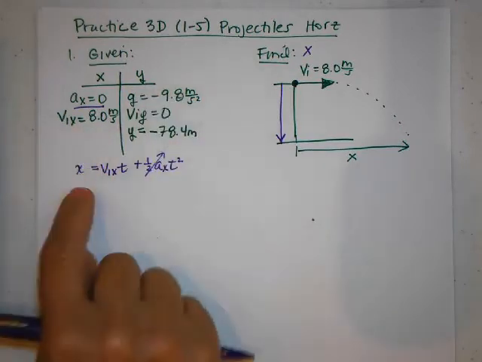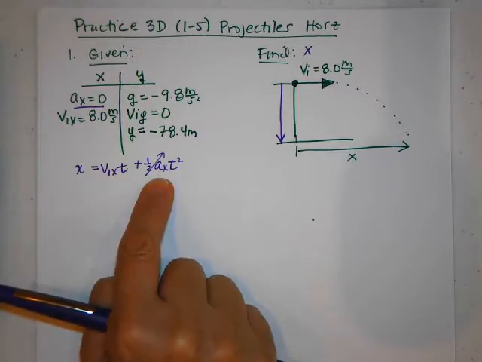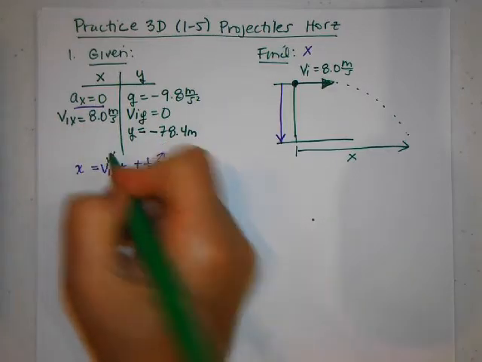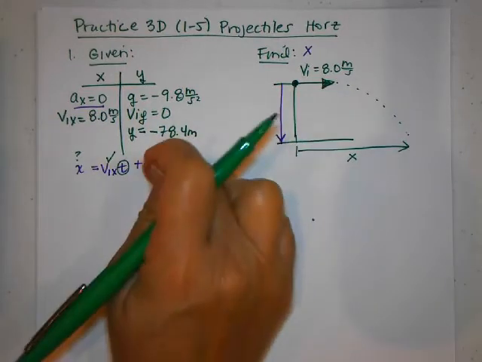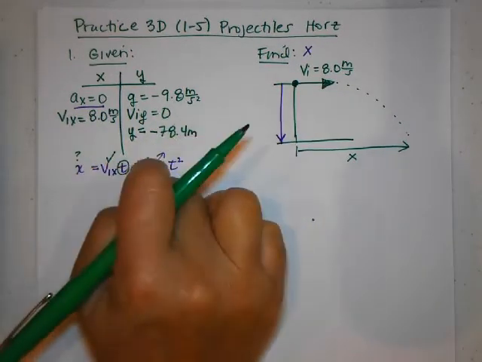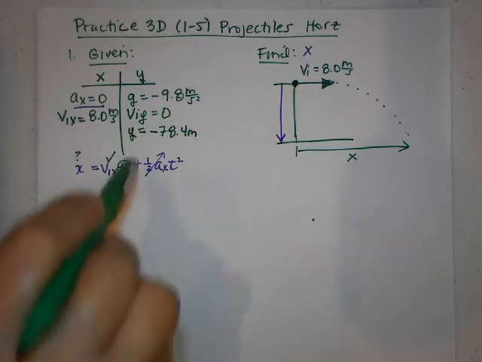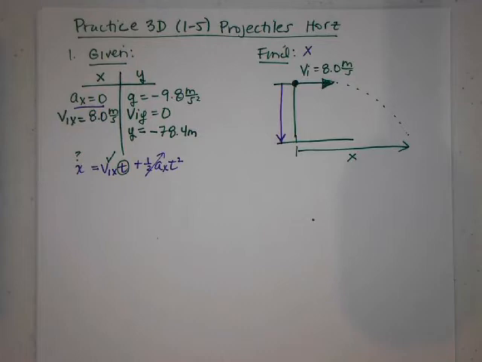Now, I know sometimes people will tell you, oh, here's a new equation for projectile motion. It's the same equation. The horizontal acceleration is 0. Now, when I look at this, I have Vix. I want to find this, but I don't know time. So even though I'm not able to solve this now, it tells me the next step. This is my systematic approach to problem solving. It tells me, okay, if you find the time, then you go back and substitute in here.